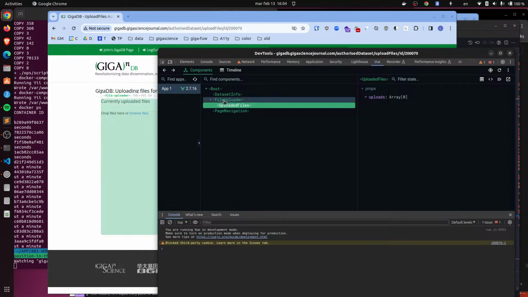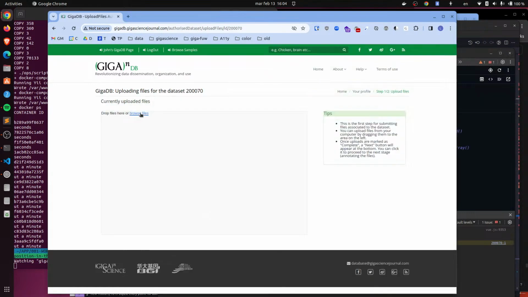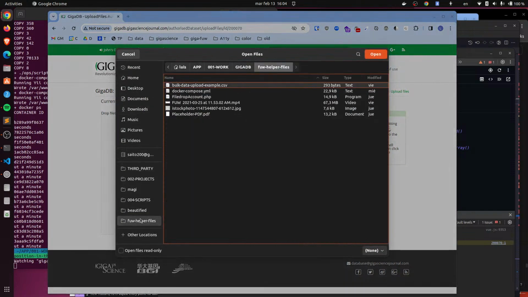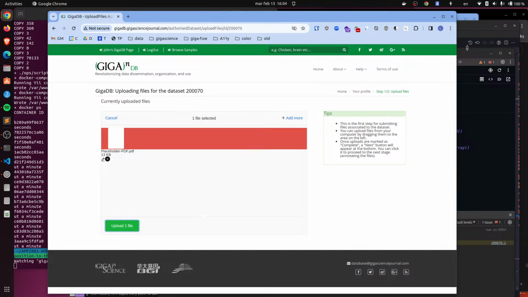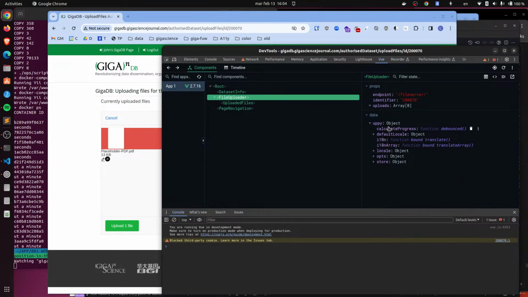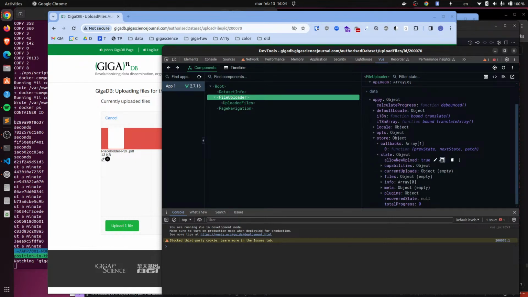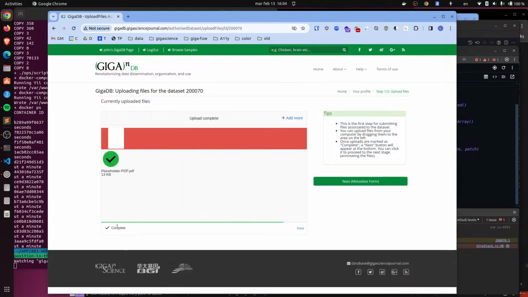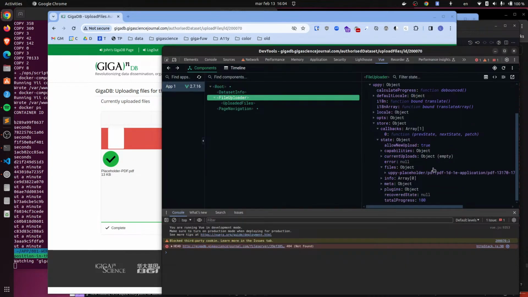And the API is inside this thing. If I go here and browse some files, like this one, for example. Okay. We have API, default local ops store, callbacks, state, files empty. If I click upload file, something happened here.